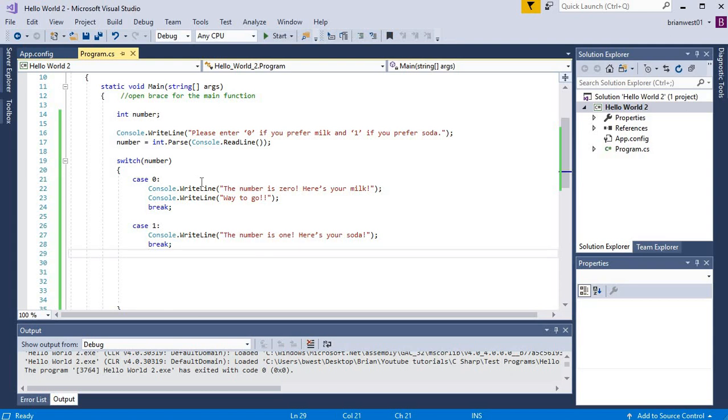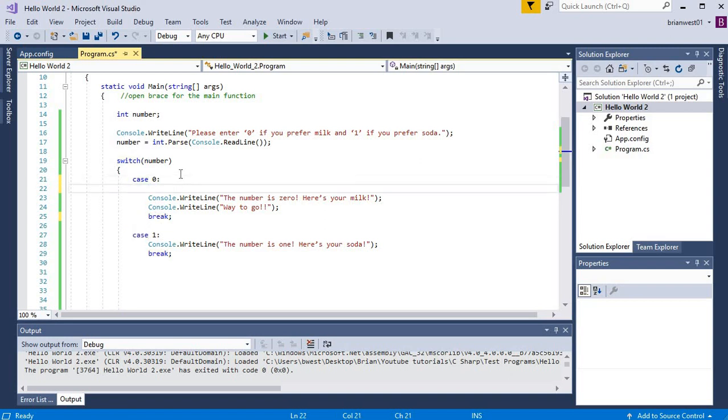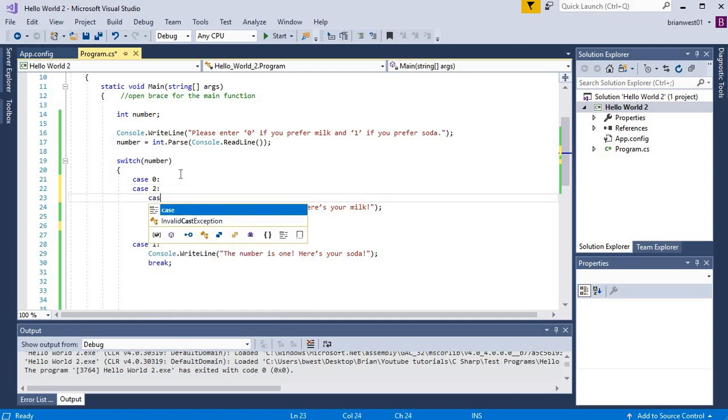Now let me show you something interesting. If I did not have this break statement here, what did I tell you would happen a moment ago? It's still going to give me an error here. So I have to have this break statement. But on the other hand, I could have come up here, and this is where it gets fun, and I could have said case 2 and maybe case, I don't know, 7, depending on what options I give. Any of these would have caused these lines to run.